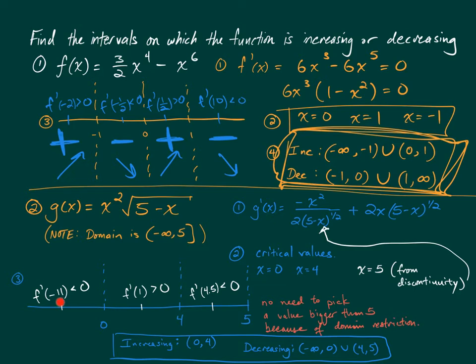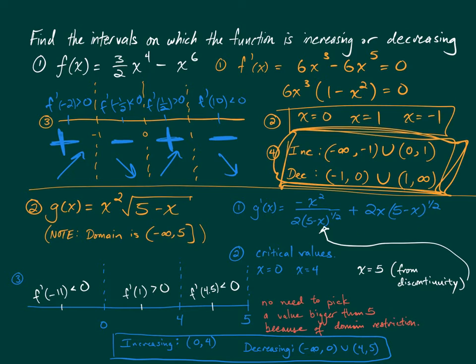So I picked -11. I figured -11 would be very easy to figure out here because 5 minus -11 or 5 plus 11, you can take the square root of 16 pretty easily. And for that same reason over here, I picked 1 because you can take the square root of 1 pretty easily here. Not 1. 5 minus 1 is 4, so you can take the square root of 4 pretty easily here. And then over here, I just picked 4.5, and I just had to work with it as best I could when I figured it out.